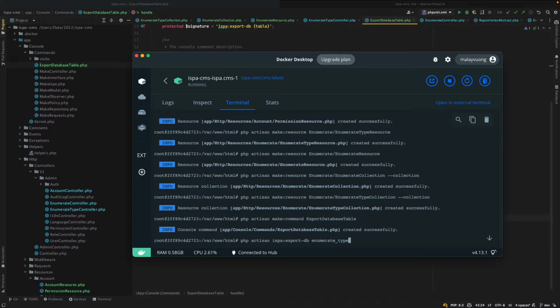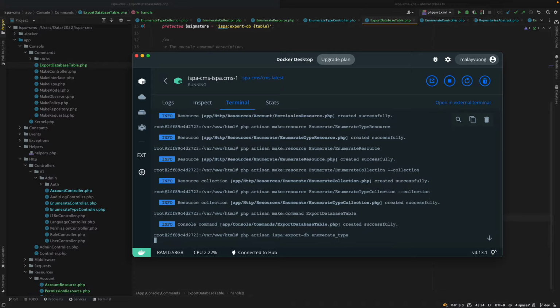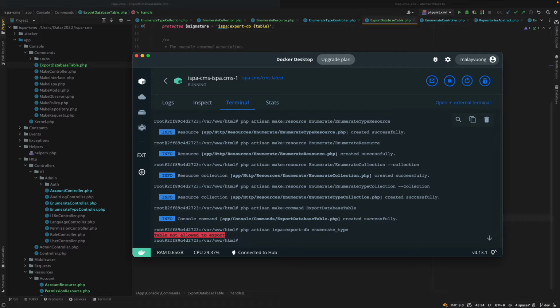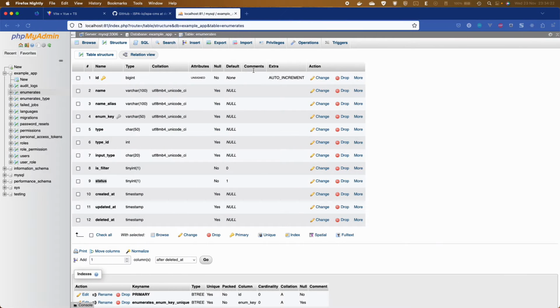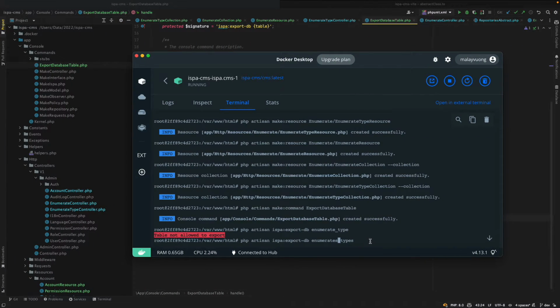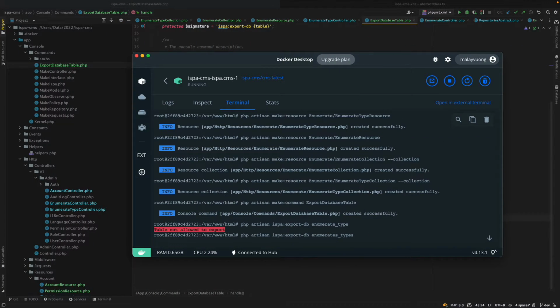I will export it table with the wrong name, so this will return the error here. It will write, yep, table not allowed to export. That's it. And now we have is it right, the name table? Yeah, that's right. Enter it.